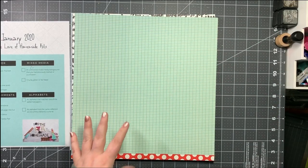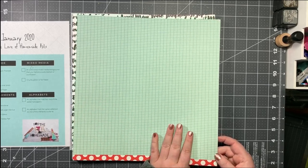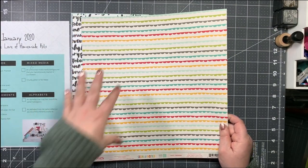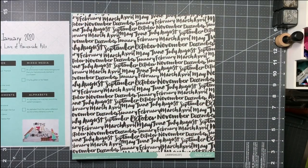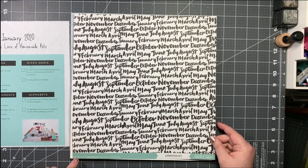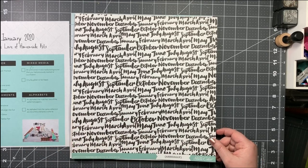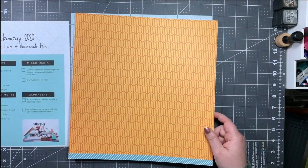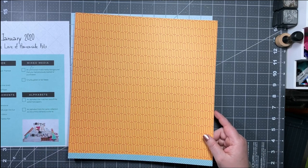Now, however, this is the paper I actually picked to be my tone-on-tone sheet of paper. It is from Pebbles Seen and Noted. That is actually the B-side. The multicolor banners are the A-side. And then my final piece of paper is the black and white, and I chose this one from Studio Calico, and it's from 2014. It just has brushed script months all over it in black and white. And then the B-side is this really bright orange tone on tone, which I'm probably not going to use because I actually don't even like it.